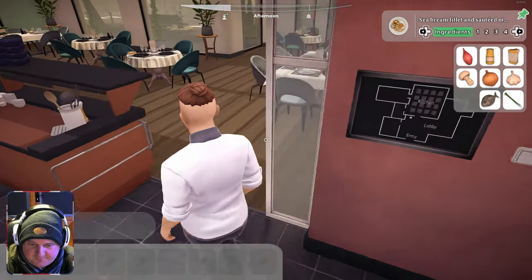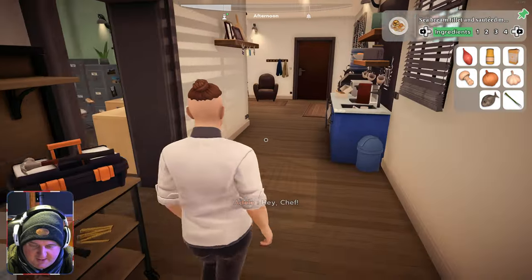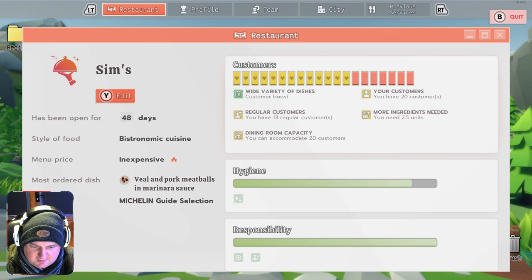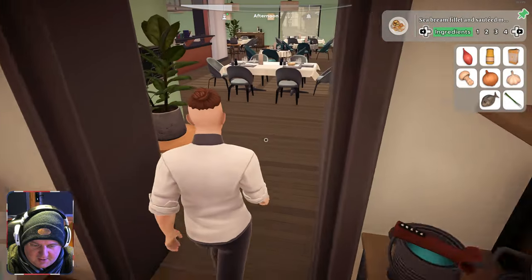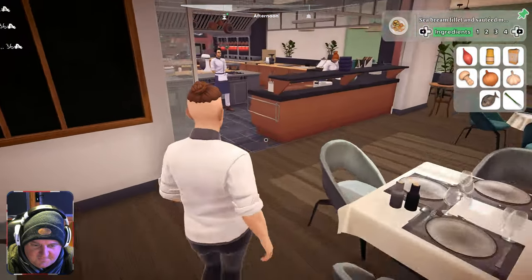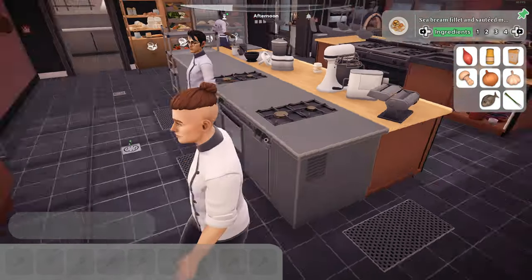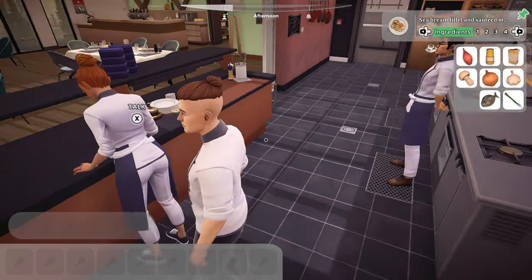Okay. Anyway. Hey, chef. Hey, Adele. How you doing? So they're all clean in the restaurant. Very good. Hygiene is nearly 100%. Let's just see if I can get her to complete her stuff before the day even begins. Wouldn't that be cool?